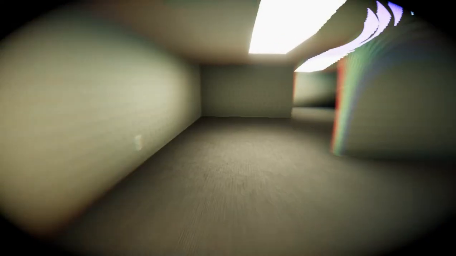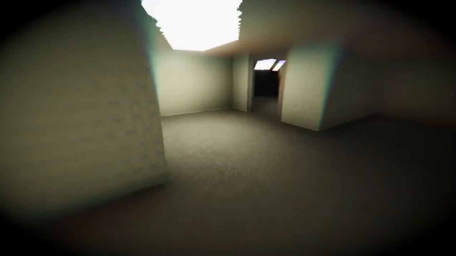I will say these distortion effects make it really hard to see what I'm doing completely, but that's kind of why they're cool. It's kind of why I appreciate them. Because the gameplay gets really stale really fast. So, making the game harder just by the sheer fact that I can't accurately see what I'm doing is kind of nice. And with the, oh shoot, I think I saw the monster. Ooh.